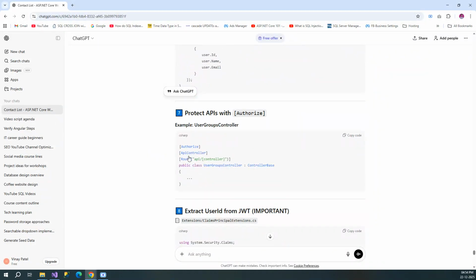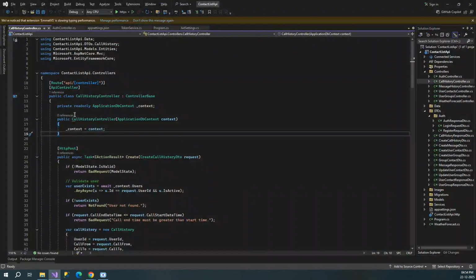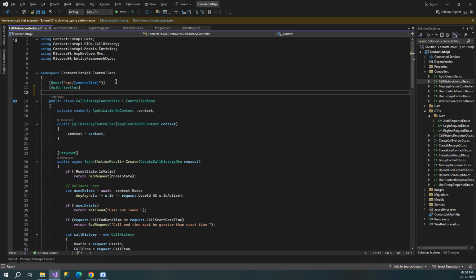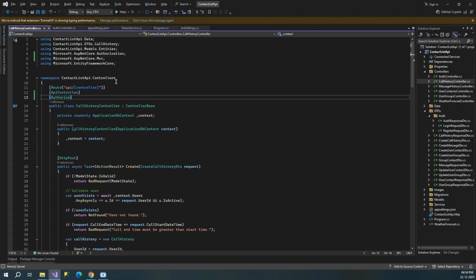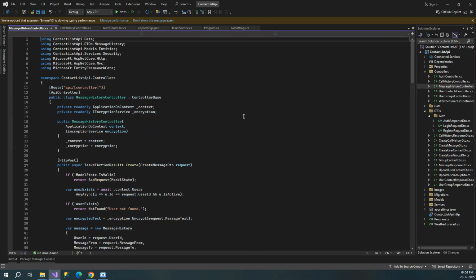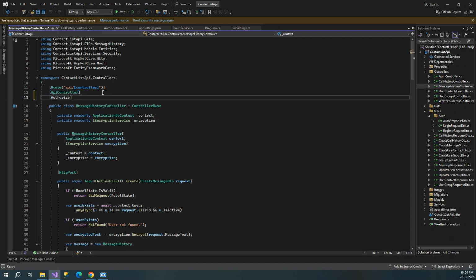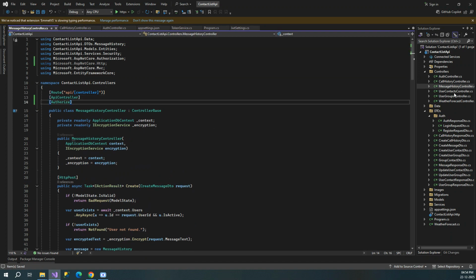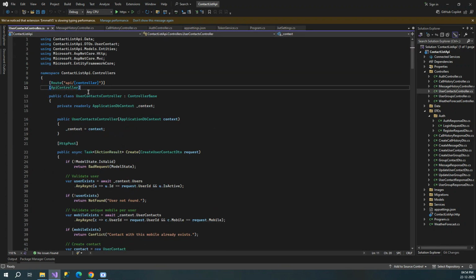So for them we need to write authorize, right? We can authorize each method, and we can authorize the entire class also. Here we are authorizing the entire class itself, so methods written in this controller all require JWT authentication. This is what it indicates. So let's do one by one for every one.